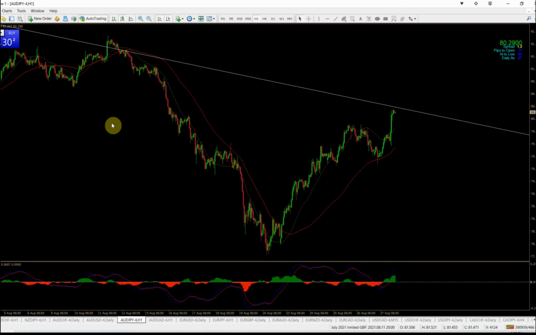But it doesn't mean you only have to trade in that direction. If it's nowhere near that trend line, like I showed you on the pound Swiss, then drop to your hourly chart or lower and just continue to use this moving average strategy of crossovers and support and resistance here, just to buy or sell in between, whether it's on the way up or the way down towards one of these trend lines.